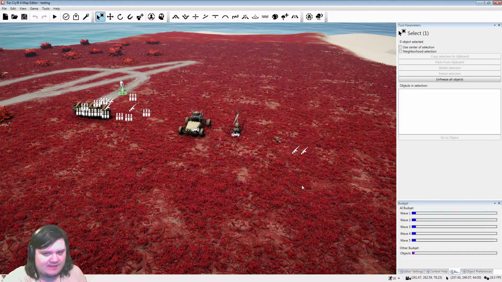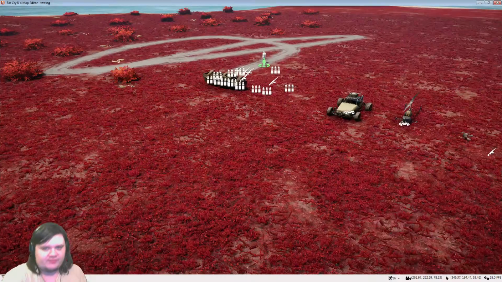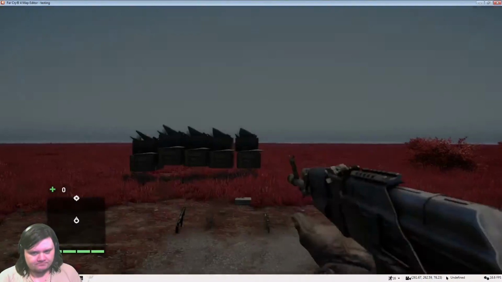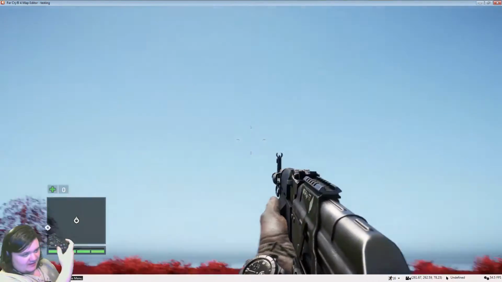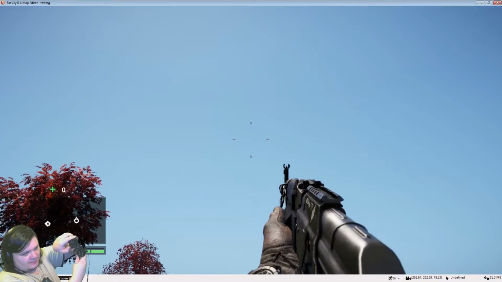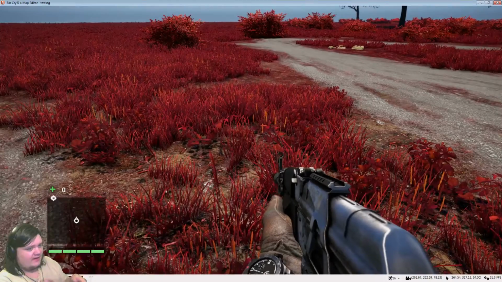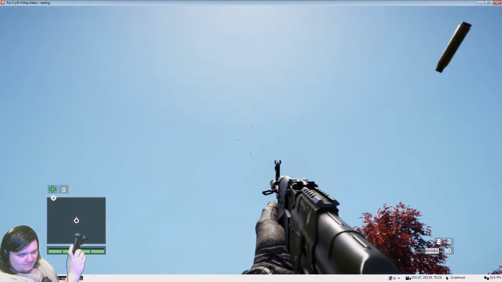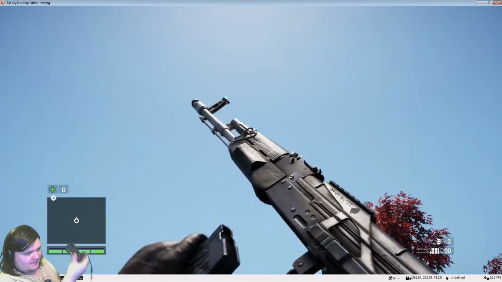I made a test map here just to play around on, get used to the controls, and see if my controls worked. So let me just show that off a little bit here. As you can see, I can move with my analog stick. I can move my camera, that is. The left one mimics WSAD, so I can move around just fine, so it's no problem there. I can fire. I can reload just fine.